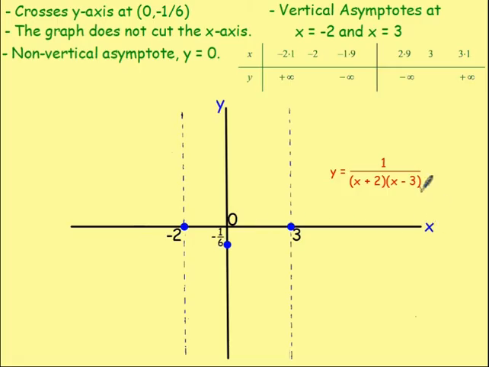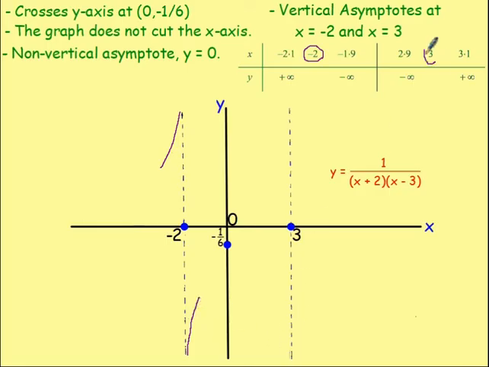You need to think about what the graph is going to be like, and what I'd maybe do is start with the vertical asymptotes, what happens either side of them. So when we had negative 2, what happens just before that? Well, you can see that the graph just before that was going towards positive infinity. So it was getting closer and closer to that asymptote, but not quite touching. On the other side of negative 2, with negative 1.9, we were down at negative infinity. So over here, we know the graph was going to be a negative value and it was going down towards negative infinity. So we know the graph will be looking something like that.